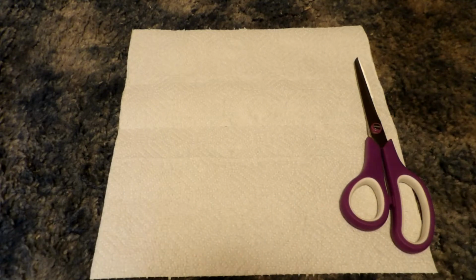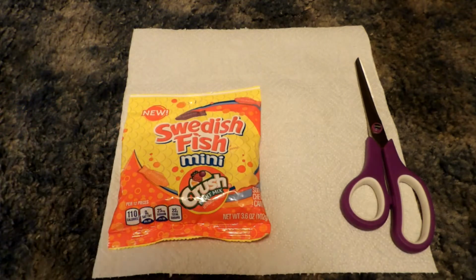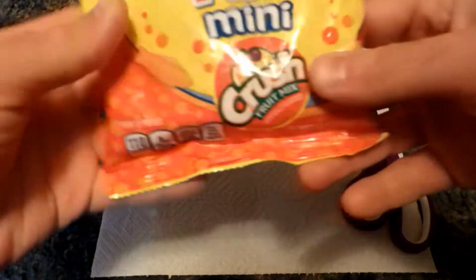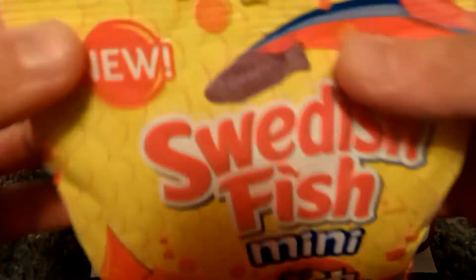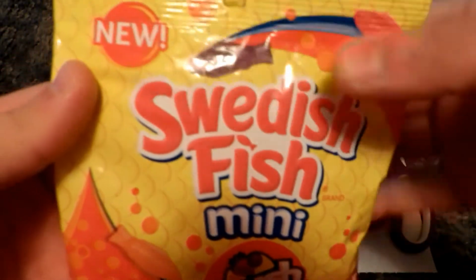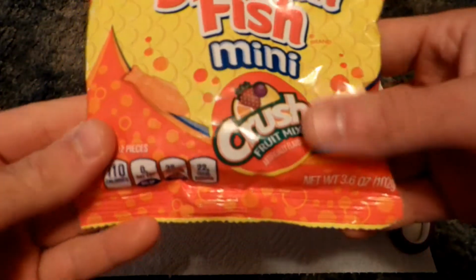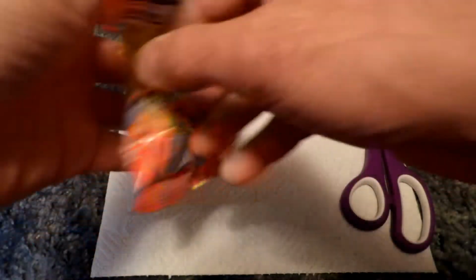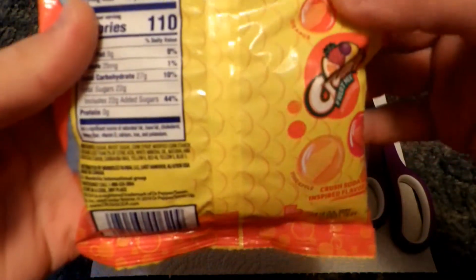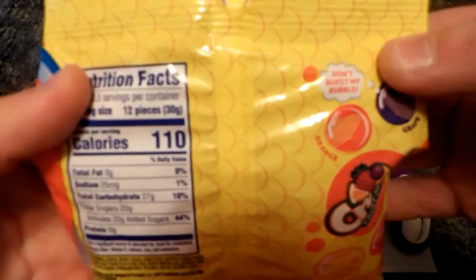And today's review is going to be something that's new again to me. May not be too old news, and it's going to be Swedish Fish Mini Crush Fruit Mix. And it actually says new. That's basically, if you like Swedish Fish, you would like these, I guess. I've never had these before, so this is going to be all new to me and the first time I'm tasting it.